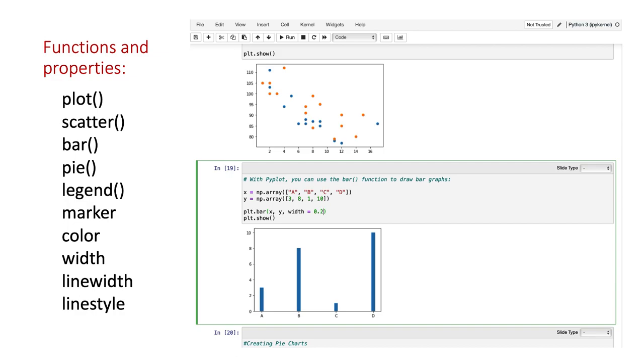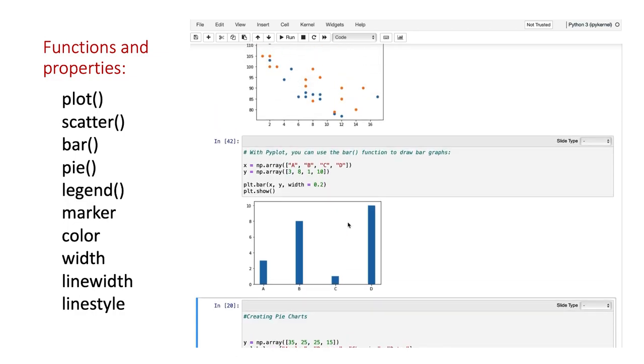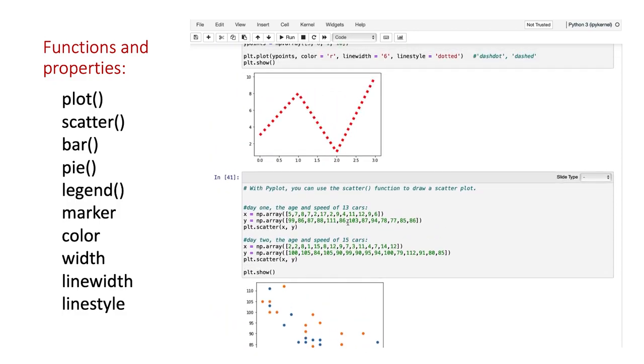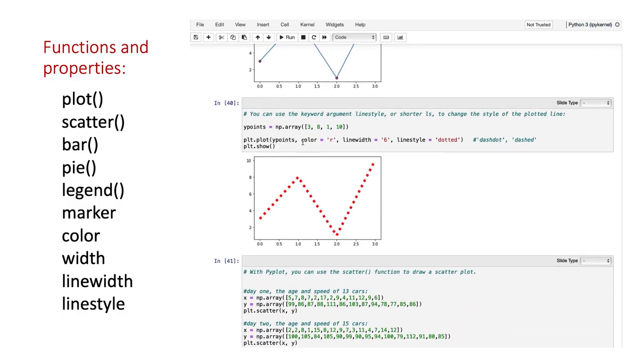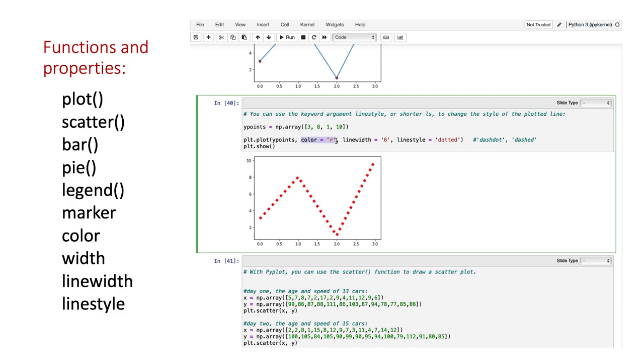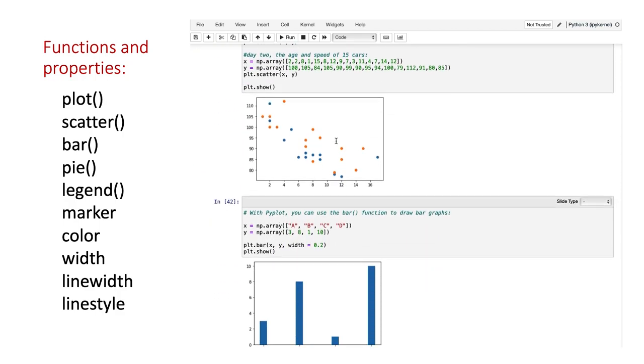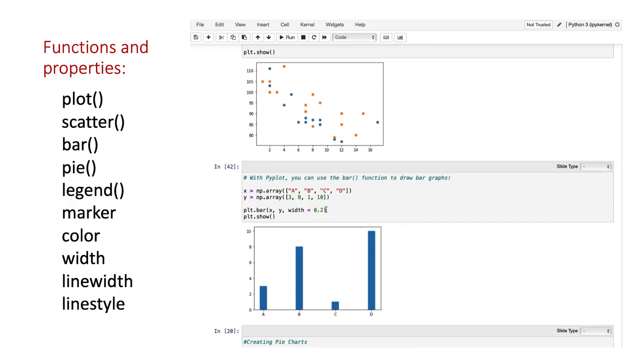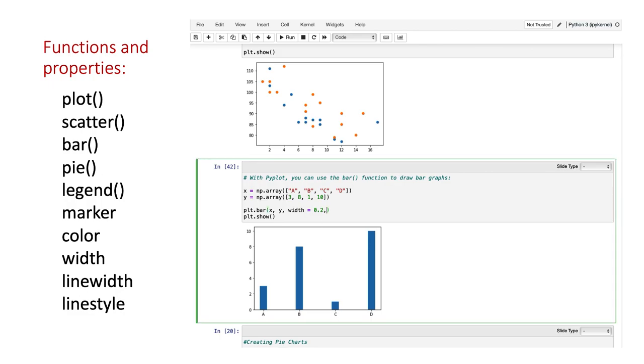If I change this to 0.2, you can see how it changes.